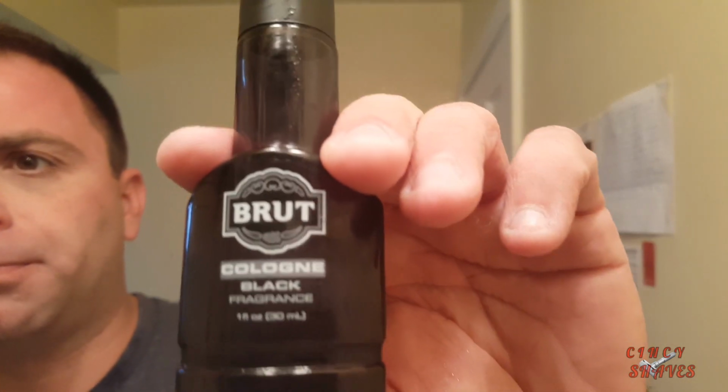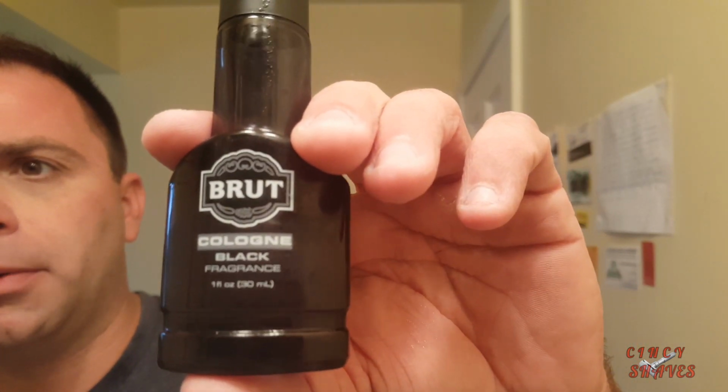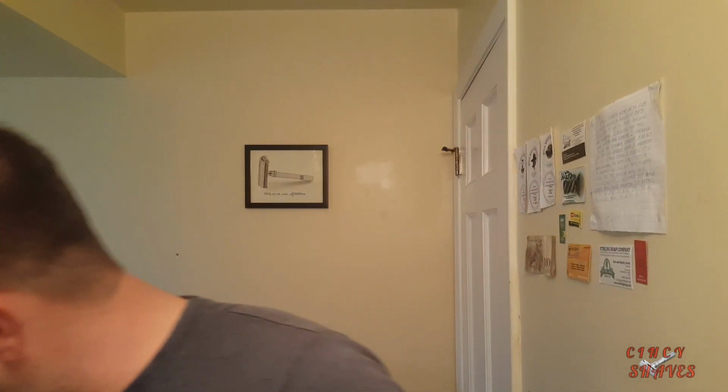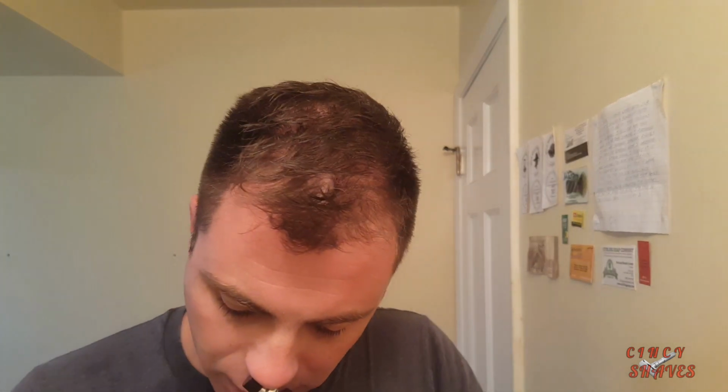It came with three, and one of them was the Special Reserve cologne. Well, I gave him that one because I have a big bottle of it already. But it came with the Brut cologne black and the blue. And that blue is really fresh and summery. This is really nice. Really nice for now.